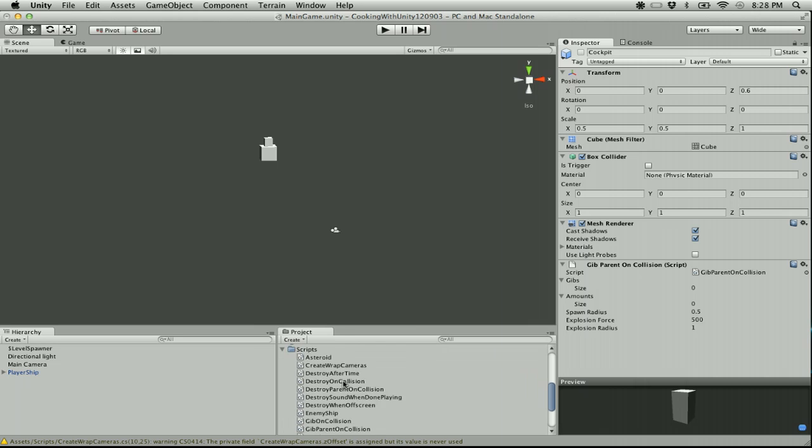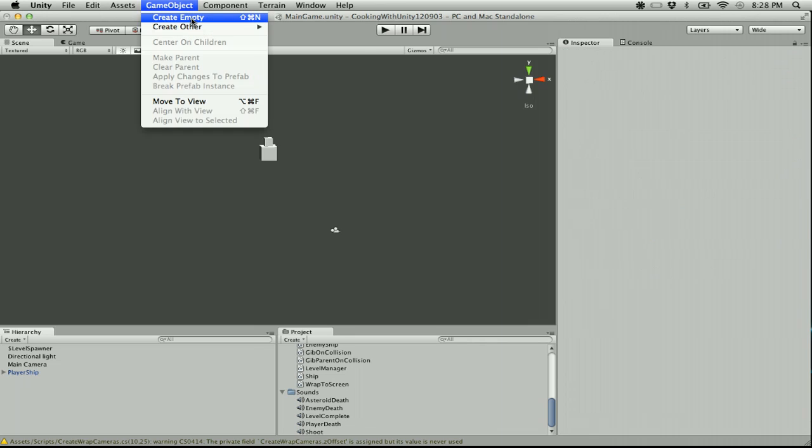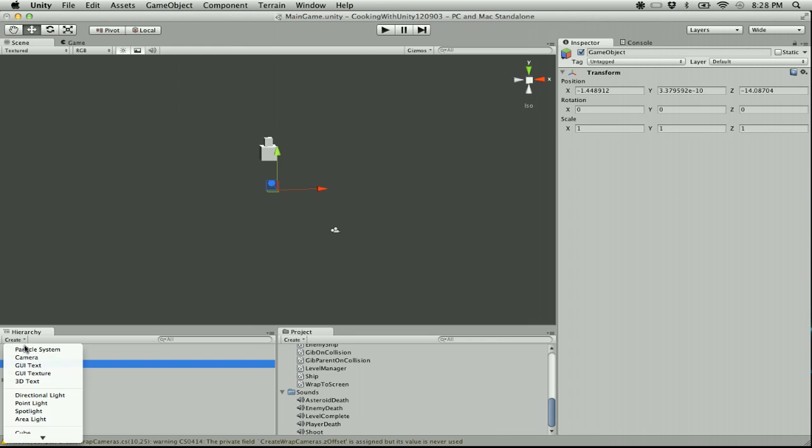So first of all, let's do our sound thing again. We're going to create an empty game object up here as opposed to down here for some reason.